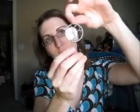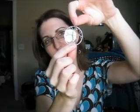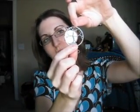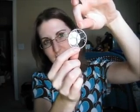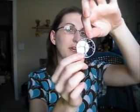One of my popular pieces, of course it's available, is my full moon pendant. This is under a full moon. These are individually made, so I don't have a lot of these at a time. Everything's handmade, but these are ones that take a lot of work, so I don't have them available at all times, but you can see. There you go, give you an idea of scale again.